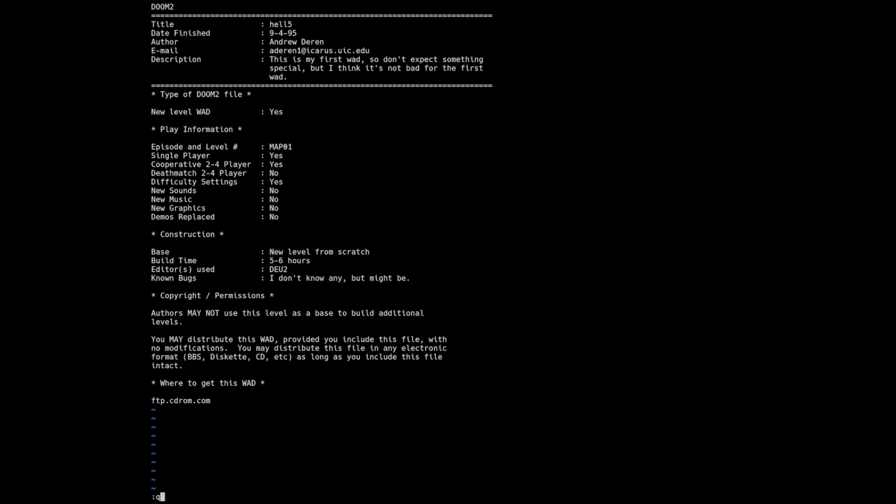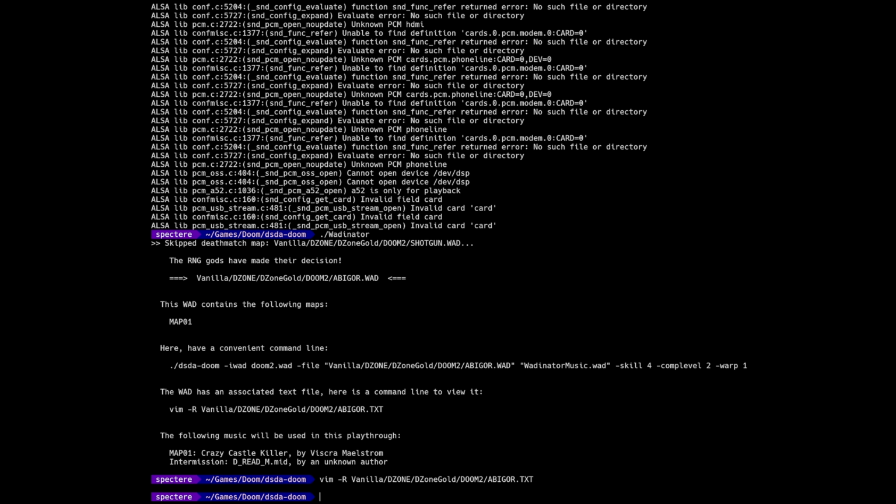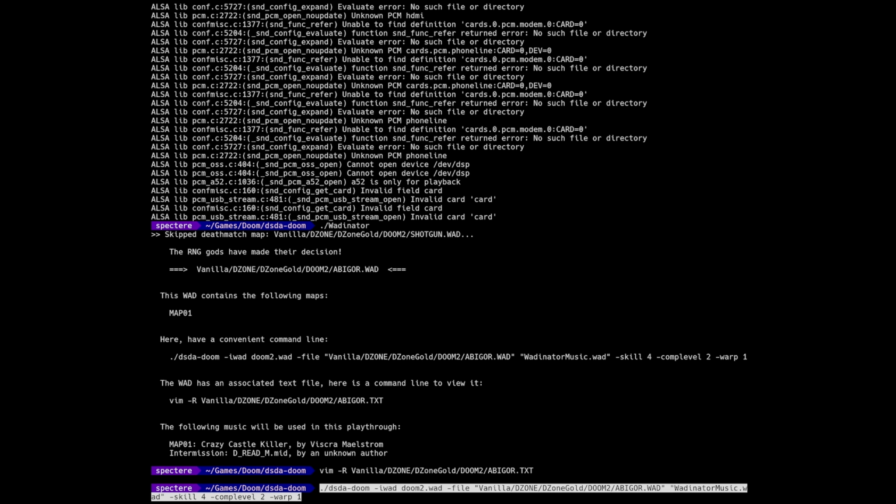Alright, let's go ahead and see how this first attempt went. ABIGOR.WAD, also known as Hell 5. For music we've got Crazy Castle Killa. Killa, what? By Viscerum Nailstrom. For intermission, we've got dreadm.mid by an unknown author. I don't actually remember where that's from. But anyway, let's just go ahead and get into it.